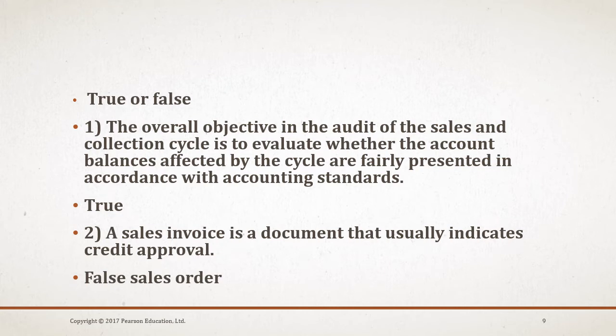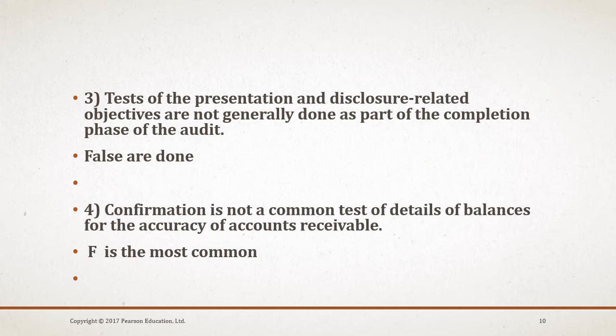Number 2: a sales invoice is a document that usually indicates credit approval. Of course not, false, because such information is normally written in the sales order, right? Number 3: tests of the presentation and also disclosure related audit objectives are not generally done as a part of completion of the audit. This is false, because this is normally done.